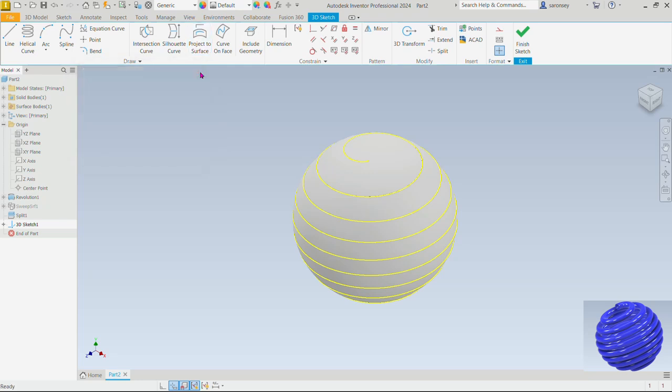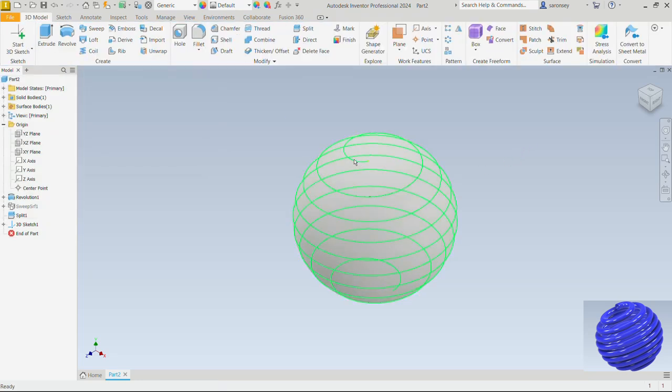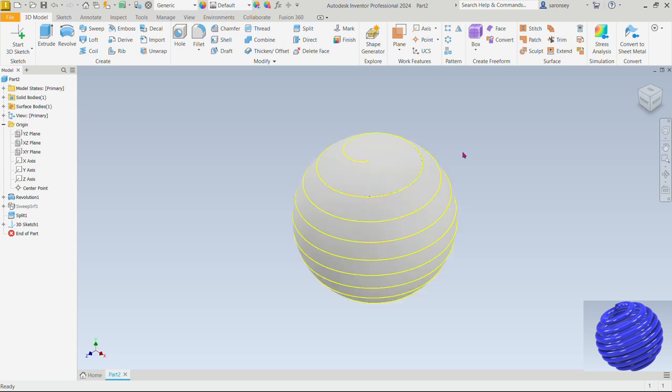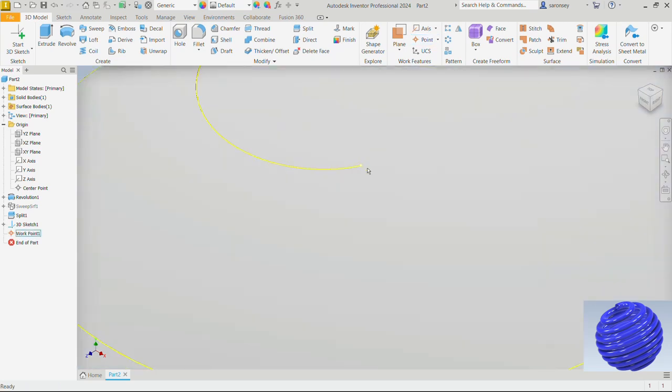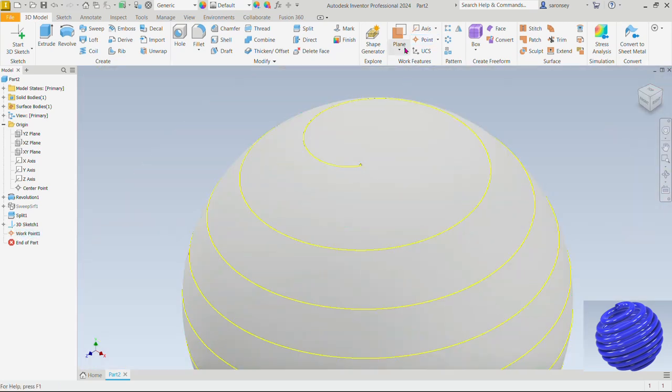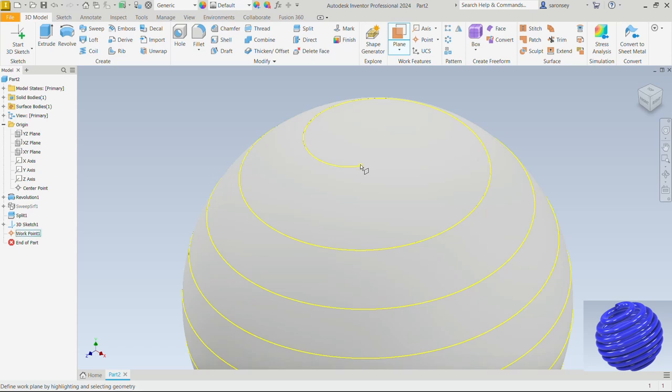Now you can close this. Now let's draw the profile we want to sweep along this curved part, and so for that, first of all, let me put a point right here. Okay, so there it is here. And now I would pick the plane and put a plane at that very point.